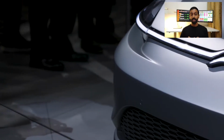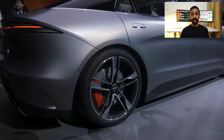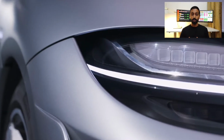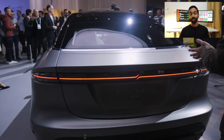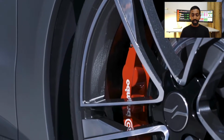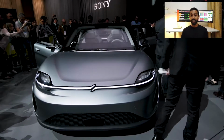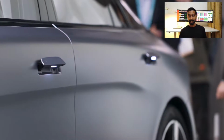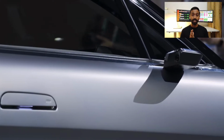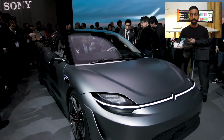But what the car does very well is showcase all of the technologies that Sony has built and developed over the past many years, and condense it into this one vehicle to show you how it can impact your in-car experience. So we know that Sony makes cameras, displays, batteries, sound systems, and are also known for their very sleek designs. It's really interesting to see how they have packaged this into the car, and we know that all of these things impact a vehicle in one way or the other.